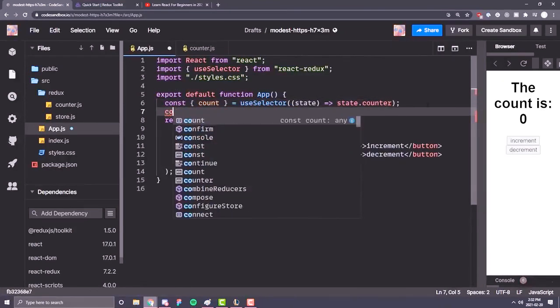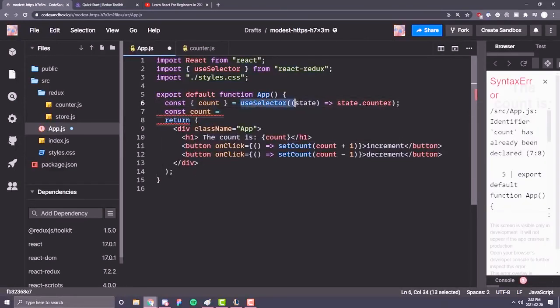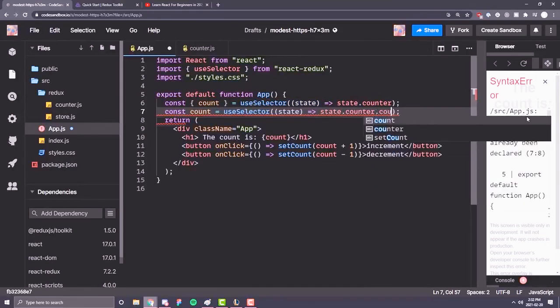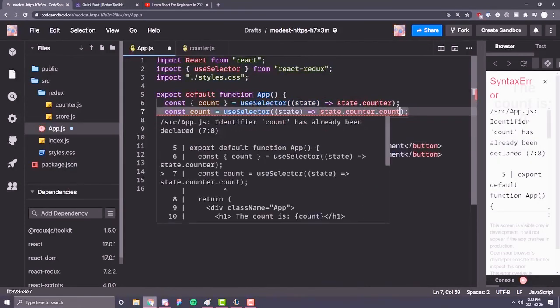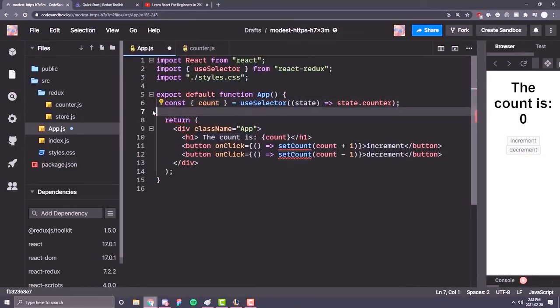You can also do something like count equals this whole thing, and at the end, if you want to make it a bit easier to read, you can just do counter.count. So we're specifically saying, I want to take this variable from our Redux state, specifically our counter reducer, and specifically the count variable that lives in that counter reducer. So we can save that, and over here, we are now displaying the new count.